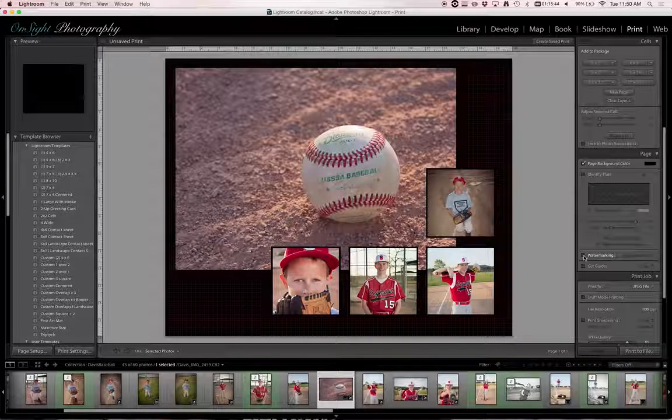Again, it's one of those things where I love the print module, but I hate some of its limitations. And that's one of the things that I hate because you can't just have a background wash. It's not like a checkbox that you can say, wash this as the background and it lightens it. It's something where you have to create a duplicate copy and take all the contrast and everything out of it and just lighten the heck out of it so that it appears washed. You have to create that. And then you can add it as like an identity plate in the background. So it is a little strange.